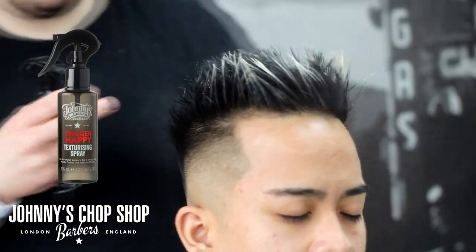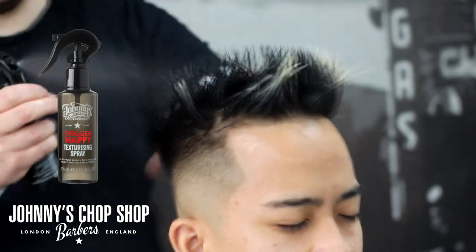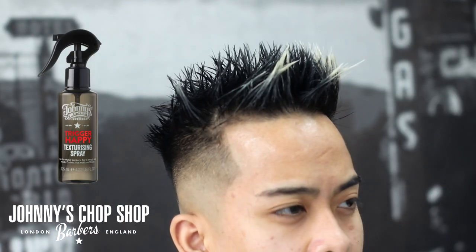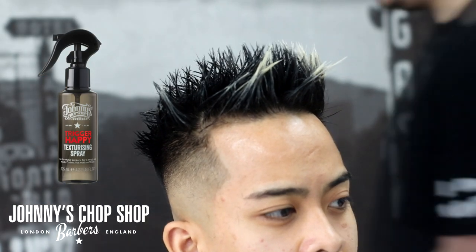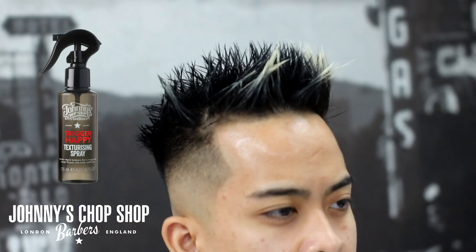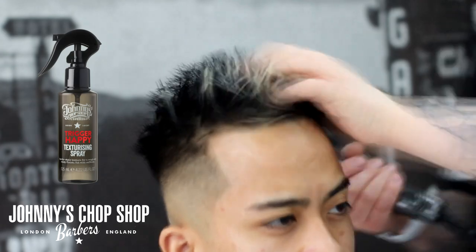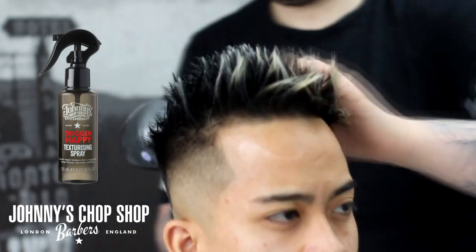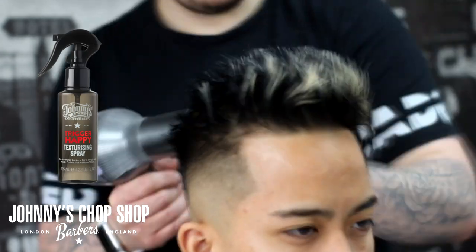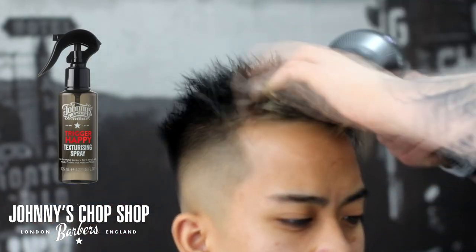Now for the finished product to finish Jed's final look off to get the most out of his texture. As always, I'm going to be using the Johnny's Chop Shop Trigger Happy Texturizing Spray. I'm going to massage that right into the hair, making sure it gets right down to the root before I blow dry that all in. And afterwards, I'm going to be using the Wildcat Hair Clay to finish off to get some separation and some disconnection, and to really show off this texture.